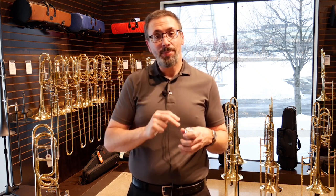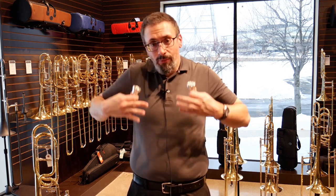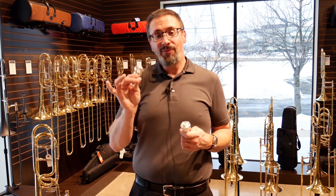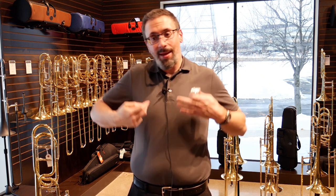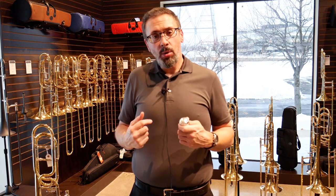One of the things we talk about with that rim shape is the flatter the rim, the more secure and stable the mouthpiece is. And I think that certainly accomplishes that with both of these mouthpieces. Between the two, I certainly noticed a difference, in particular in the overall airflow and support. I really liked the Symphony. I felt like I had a lot of room to move air through, but honestly, there were times where I felt like it was just a little bit too much for me.